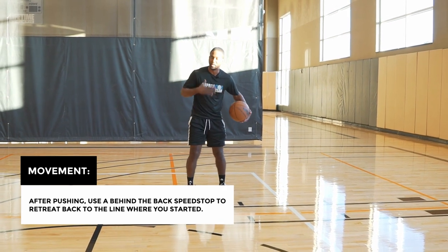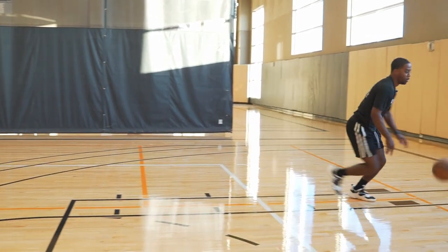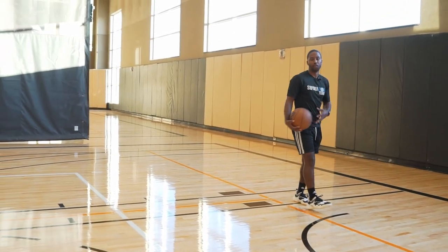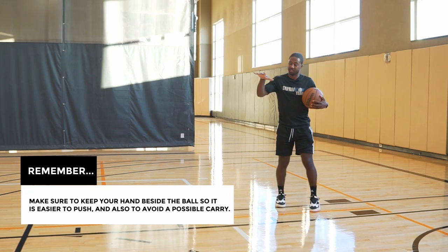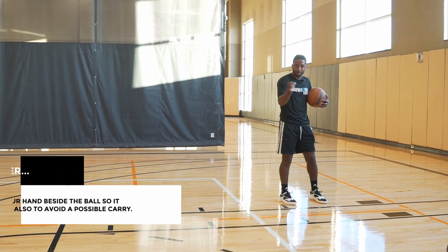That's gonna hold me accountable and get the same exact rep again. I'll go between, pop, I'll pull space, push, and behind the back. Really focus on the ball or your wrist staying on top, really beside the basketball, so it's gonna allow you to push the ball and manipulate the ball in any direction.